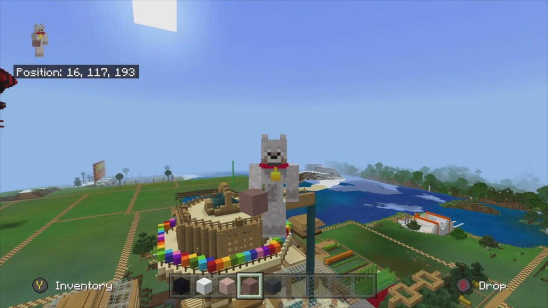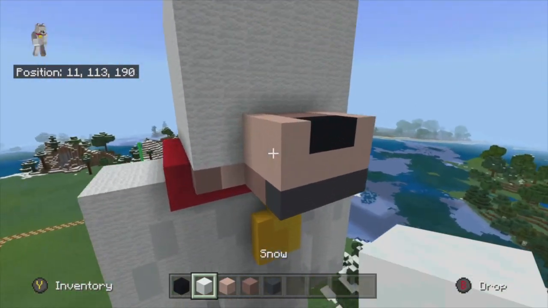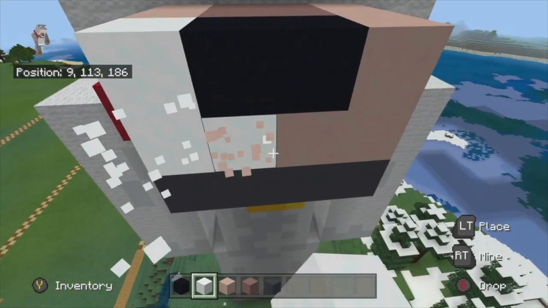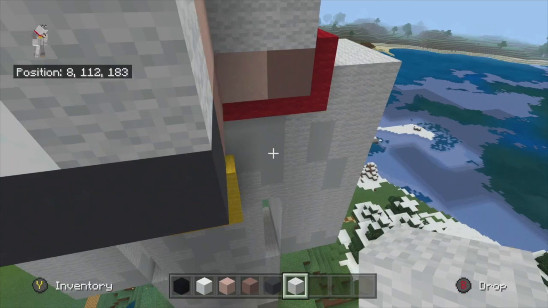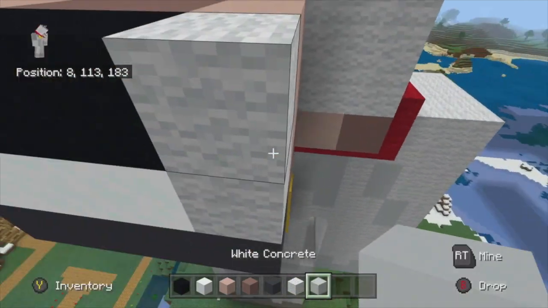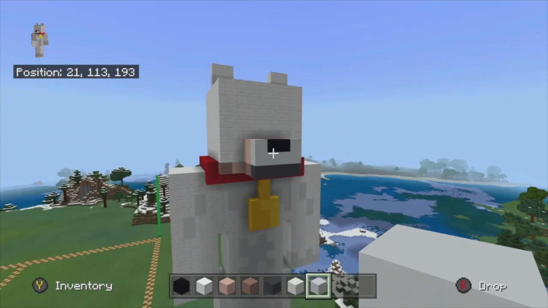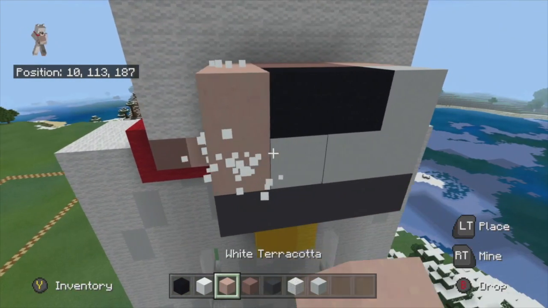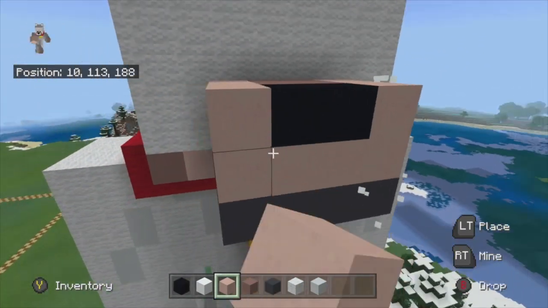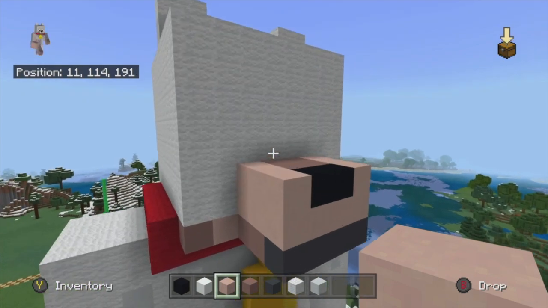Here's the problem. I know you see white from the front, but from the side it has this color, and I'm telling you, it just looks better overall. You can do this if you'd like. That's snow. I meant to do white wool. Or, actually, I think this would look best if you do it white concrete. So it's up to you. If you want to do that, you could do it for the snout. But I feel like it looks better to have it as the white terracotta. It's your call. You can make the overall decision.